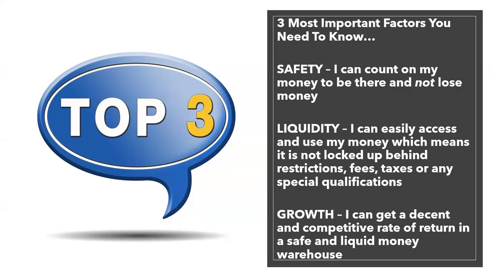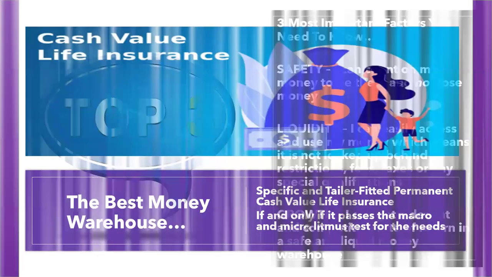And then once again, growth. We always want to make sure we grow to outpace inflation and grow our money. I can get a decent and competitive rate of return in a safe and liquid money warehouse. What does a liquid money warehouse mean? It means there are no surrender charges, which means that long 7 to 10 year schedule for your money to catch up to the accumulated value no longer exists. So they can start using their money. And why is that important for our strategy? Because if we're going to be using the contracts to push some of our debt through, we have to have access to it pretty quickly.